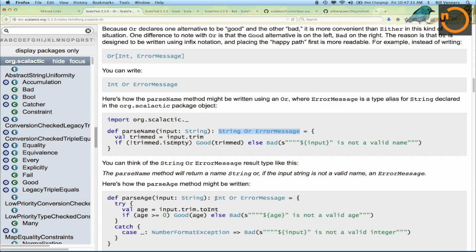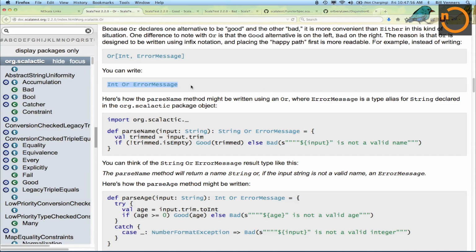Or if you wanted to return an Int, or if something goes wrong an error message, you could say Int Or ErrorMessage. This syntax here, I'm not sure you've seen it before. You can actually do that with any type in Scala where there's two type parameters. So another way to write Or[Int, ErrorMessage] is Int Or ErrorMessage.